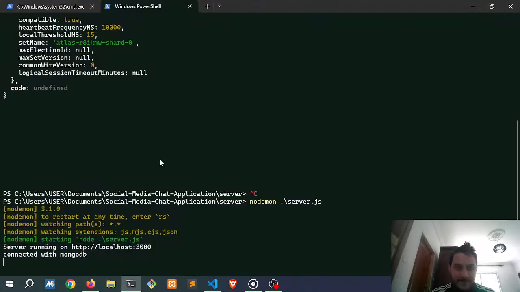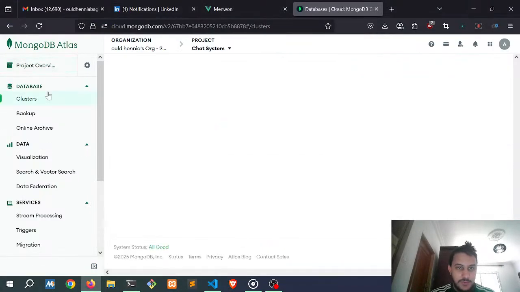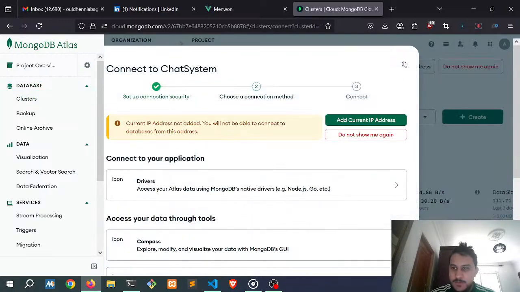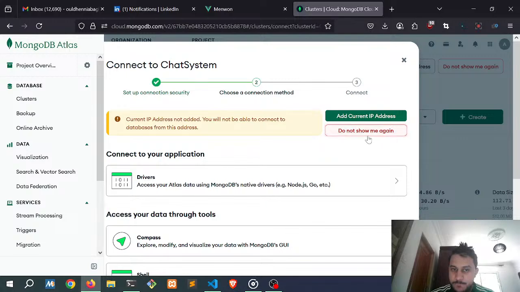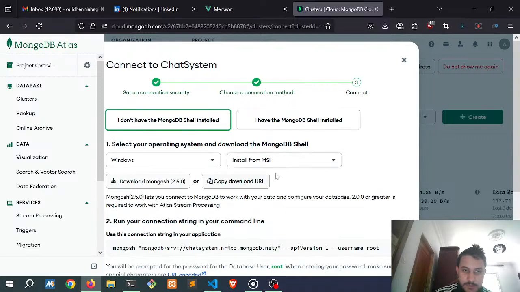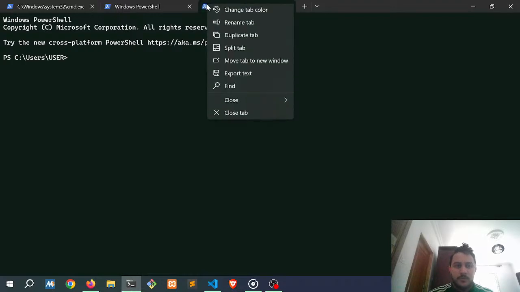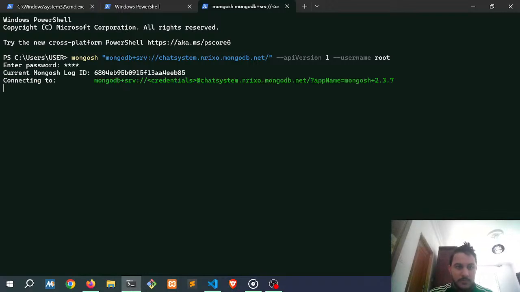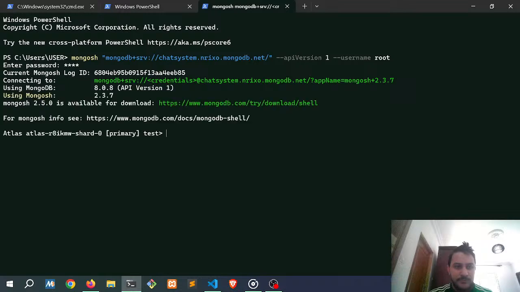Also, what I want is to connect to this database. So on the shell, here I will just copy the path. I will add my password.